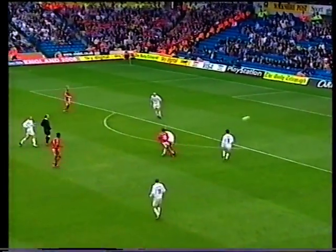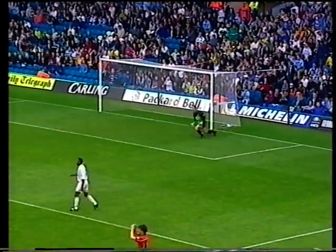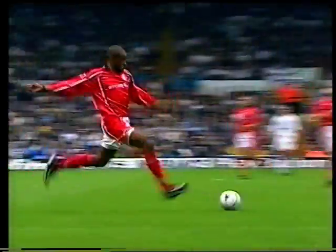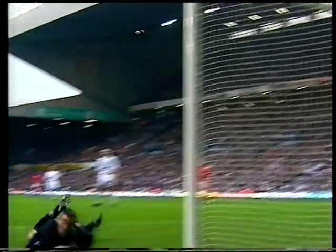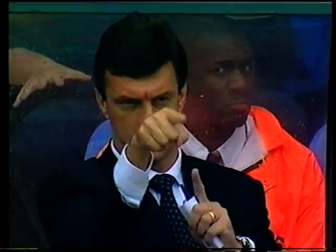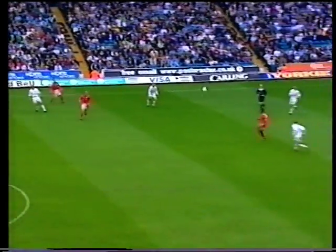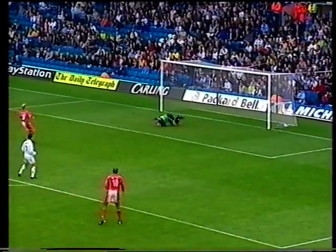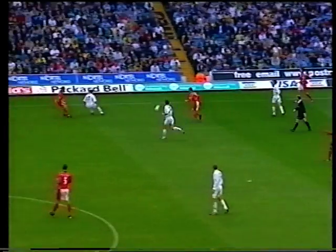Brian Dean. Back at Leeds, of course, the ex-Leeds man. He tries the shot there, and Martin is forced to make a good save. Bit too much space given to Brian Dean. Shot cannoning off the post. Ince will drive one low, and Nigel Martin equal to that. Paul Ince with a long-range effort straight into the body of Nigel Martin.